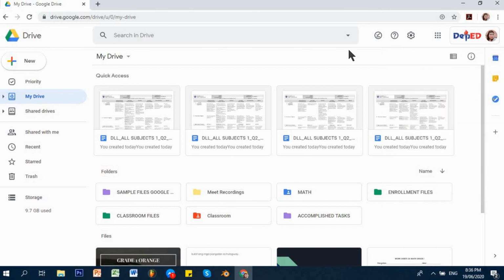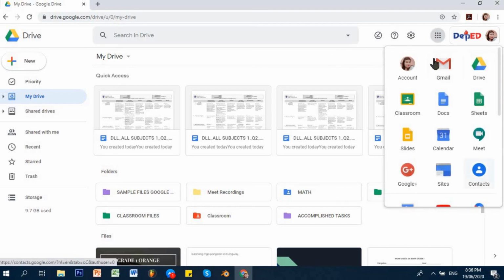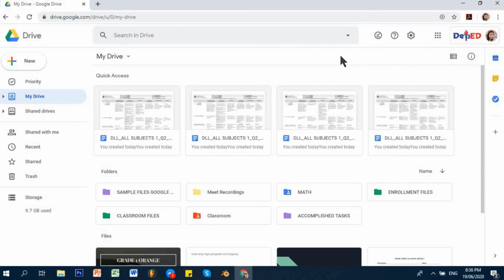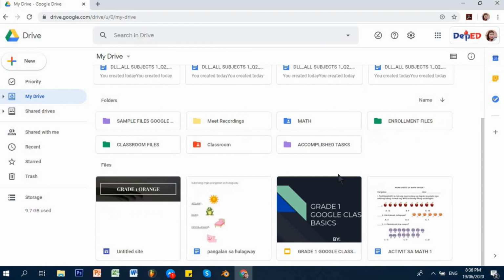They don't need to actually register anything, so long as their Google account is signed in and they open any of these Google applications. So say, for example, for Google Drive, whatever you send in Google Drive, they can actually see it right away. Okay, they don't need to register anything so long as they have a Gmail account as well. Okay, so that is how Google Drive, my dear colleagues, my dear viewers, is so convenient to use.